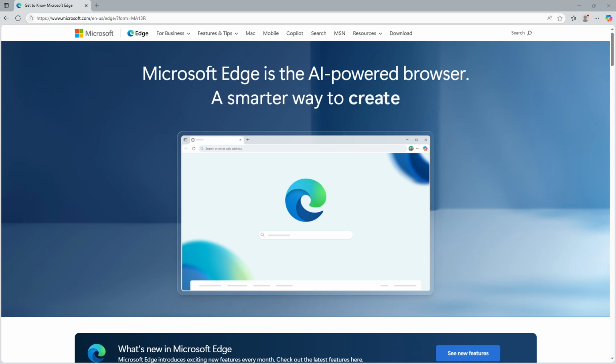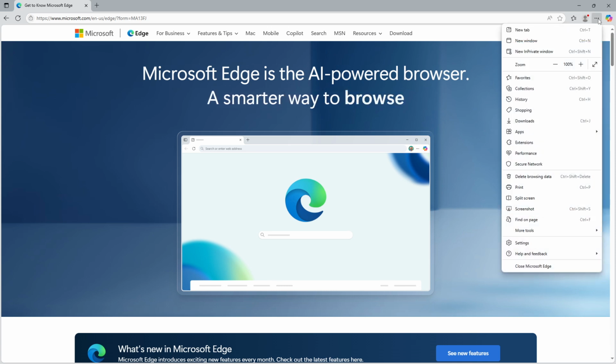First, you'll want to go ahead and open up Microsoft Edge on your computer. Once you've got it up and running, direct your attention to the upper right corner of the window. There, you'll notice a three-dot menu. This is your gateway to Edge's settings and configurations. Click on that menu to reveal a drop-down list of options. From here, you'll want to select Settings to proceed.